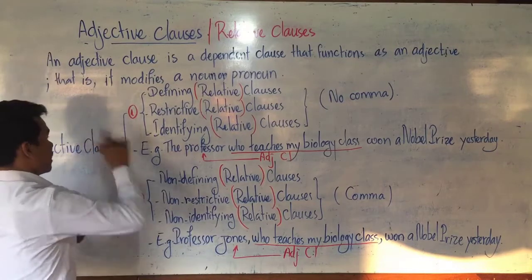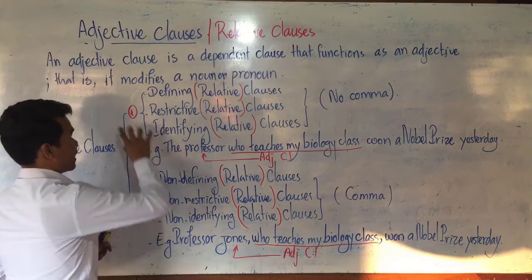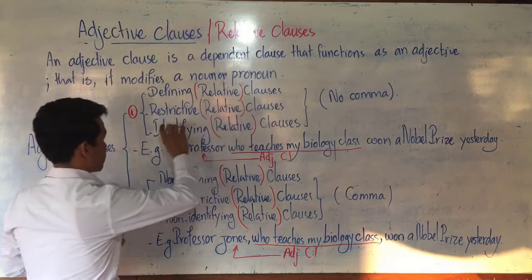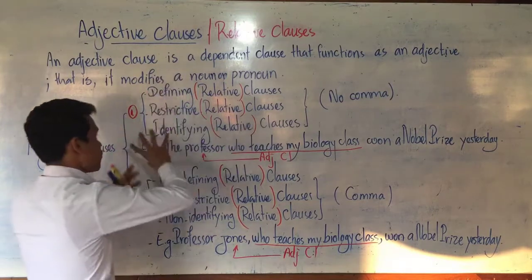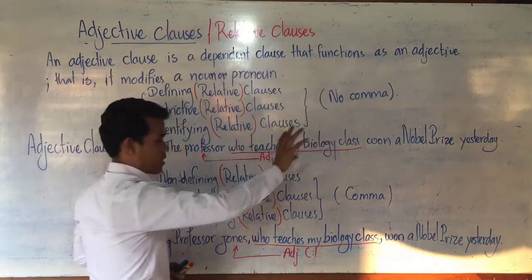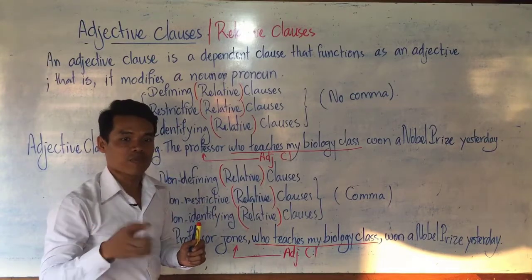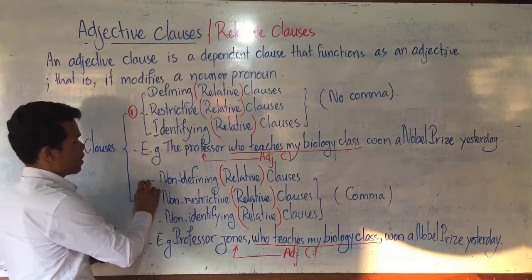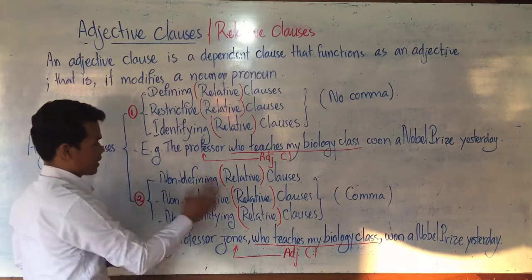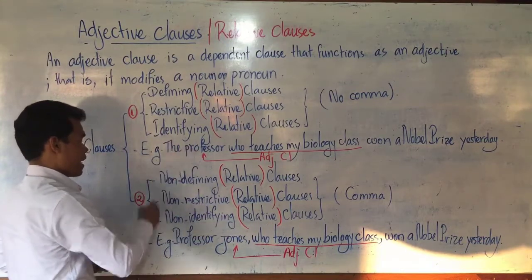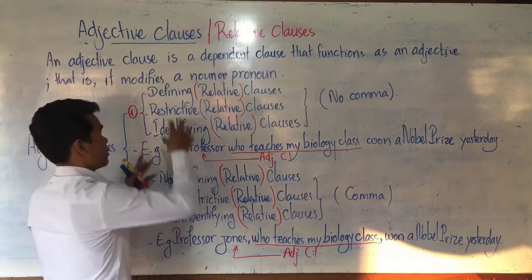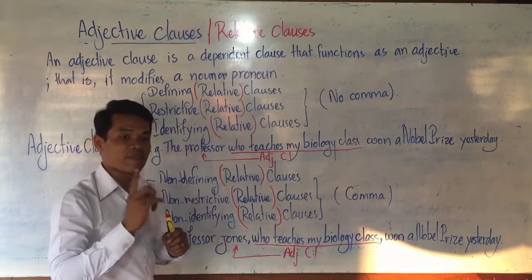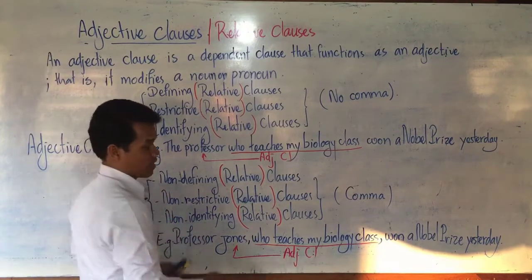So an adjective clause is divided into two. One is called defining relative clauses, or restrictive relative clauses, or identifying relative clauses. This clause is without commas at all, because it gives extra information which is really essential to the meaning of the sentence. Another name of adjective clause is non-defining relative clause. Actually, only "non" is added to the first name, and commas are used because the extra information is not really essential to the meaning of the sentence.